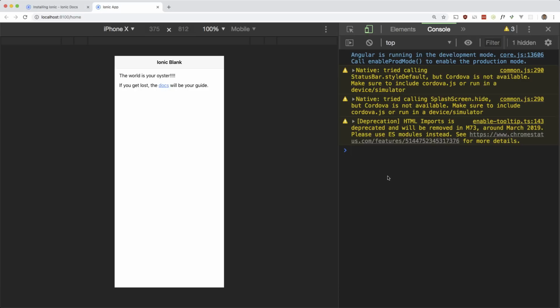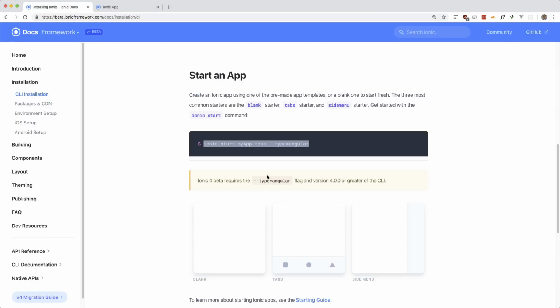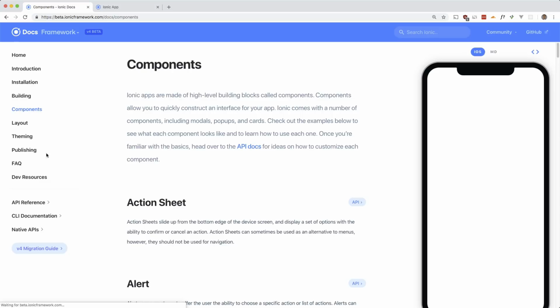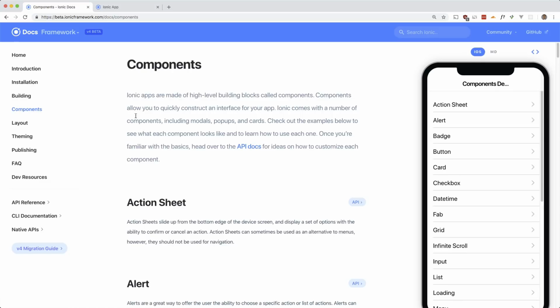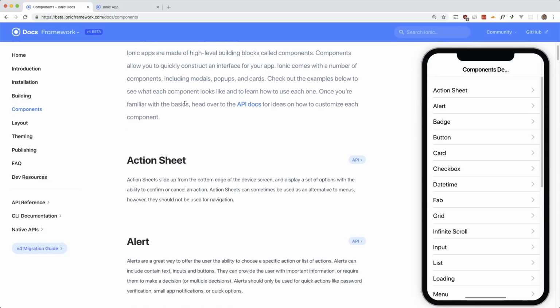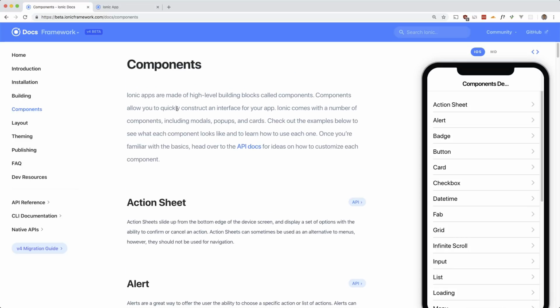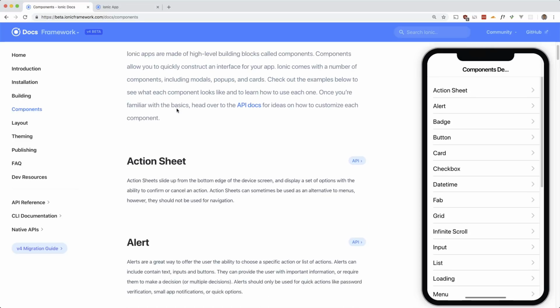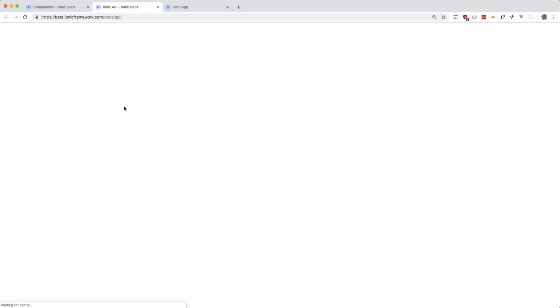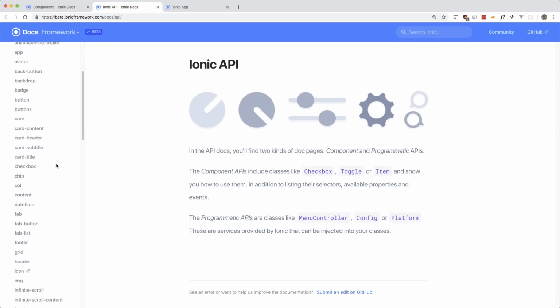Okay, so now all you have to do is make use of the components that Ionic comes with. And these are web components, so they are framework agnostic. And there are a lot of them. So let's play around with a few of them, and then we'll create our mini Reddit clone. So if you open up the API reference here, these ones have a better description and some better examples.